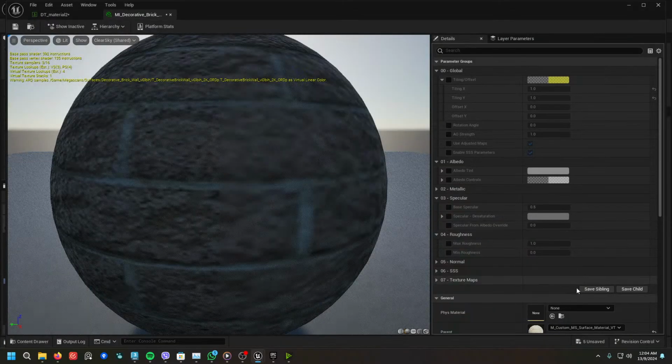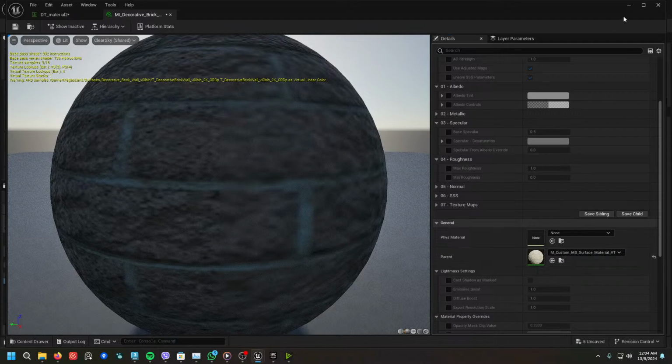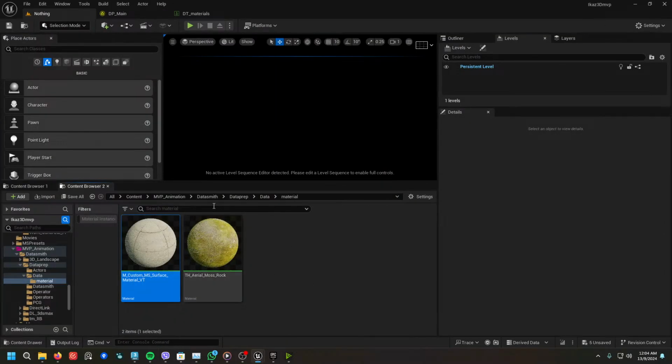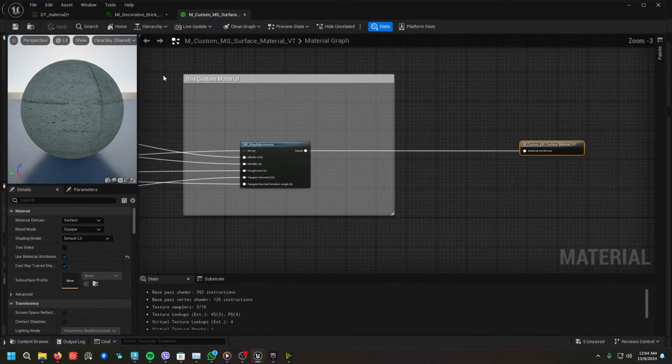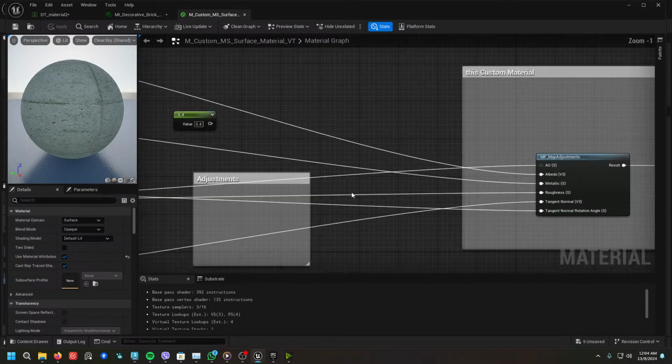So if I go here and go to my custom material, you see, it is inside another folder, my project folder. So I keep this custom material, just to remember.